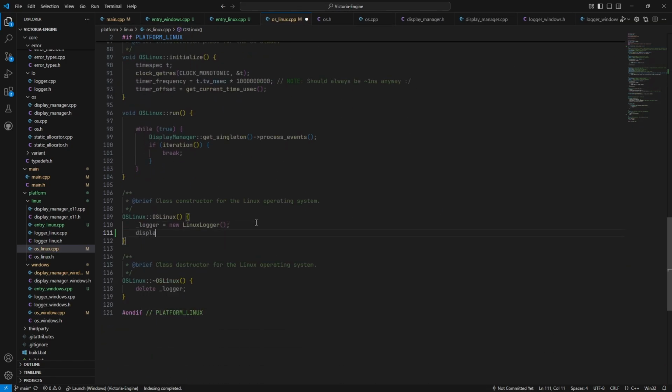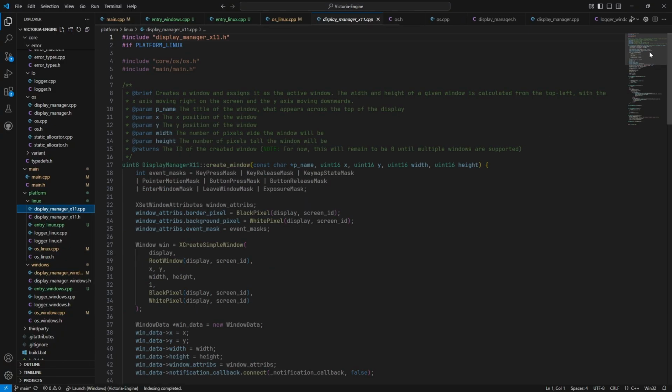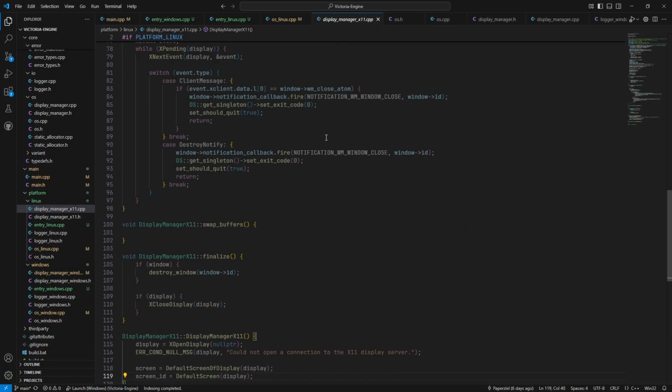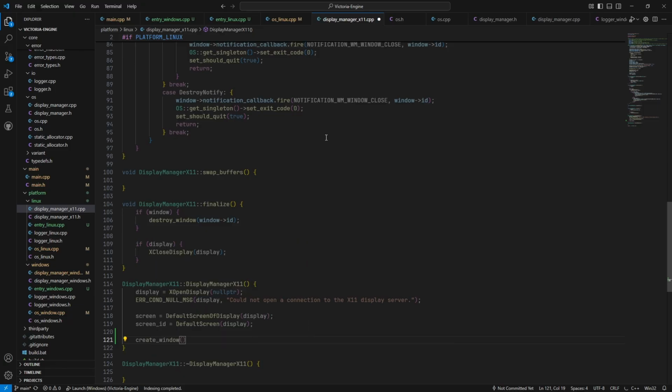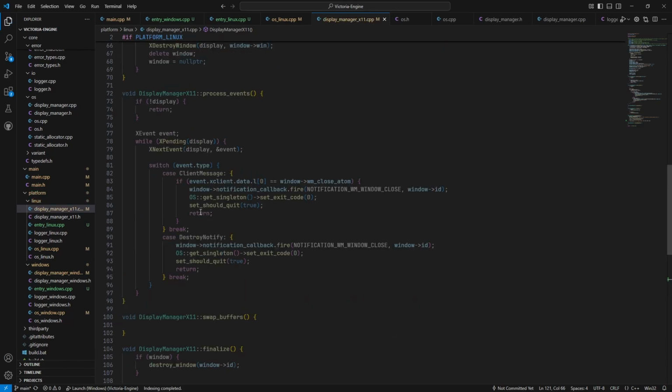And then display manager equals new display manager x11. And within our display manager, we are of course going to call to create window, passing Victoria engine window 100, 100, 1280, 720.